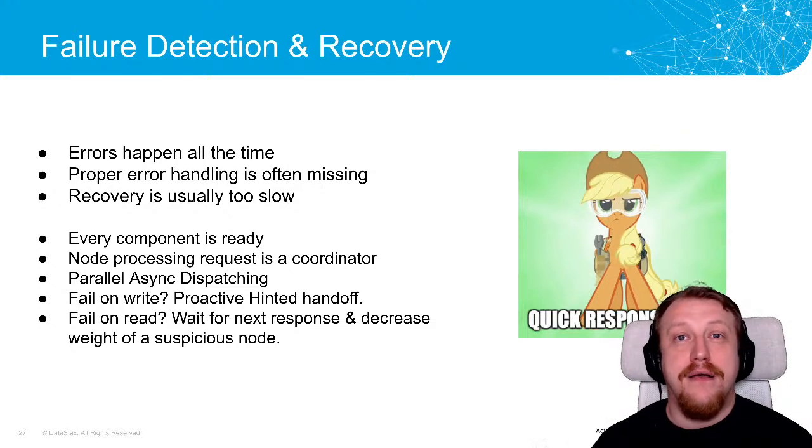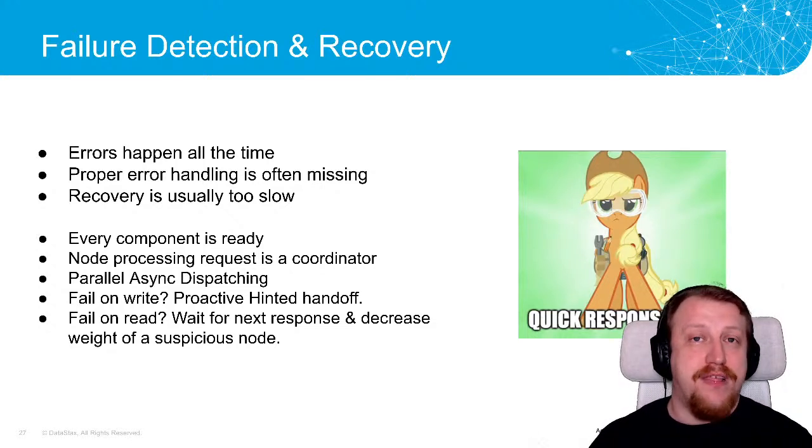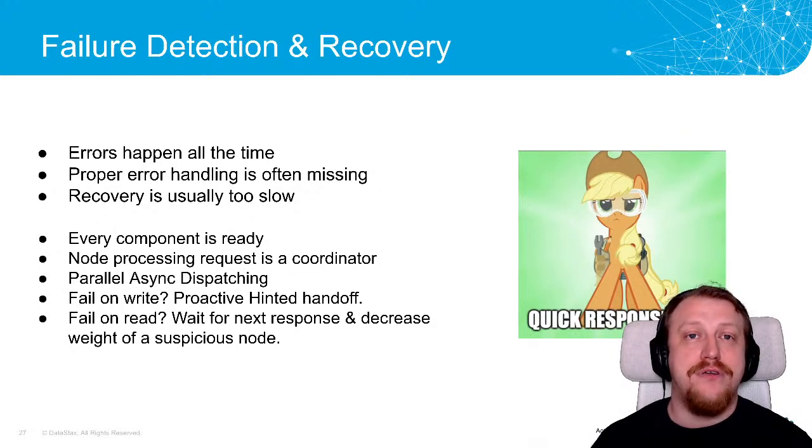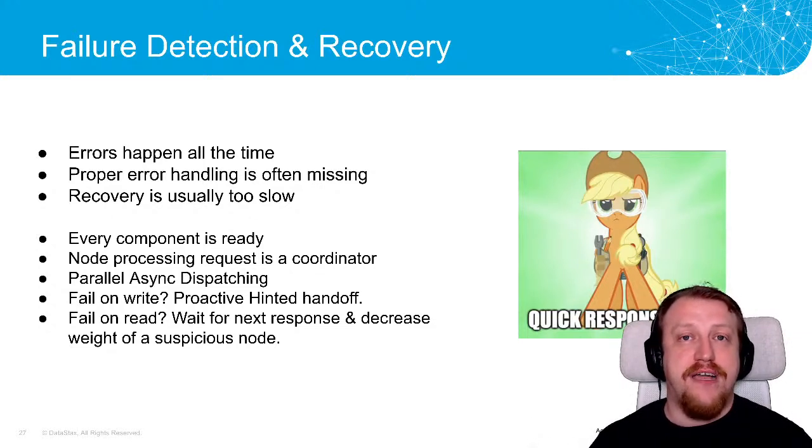And you always have to think about failure. If we fail on write, some of the nodes got the update, some didn't because of a network outage. Okay, the node handling the query will write a so-called hinted handoff. That's an Apache Cassandra term, so if you never met that before, that's perfectly fine. Hinted handoff means that the node that was dispatching the query, the coordinator node, will store this data, and as soon as the failed node recovers and notifies neighbors via gossiping, okay, I'm here, did I miss anything? The coordinator will dispatch this stored hinted handoff to the one that was missing.